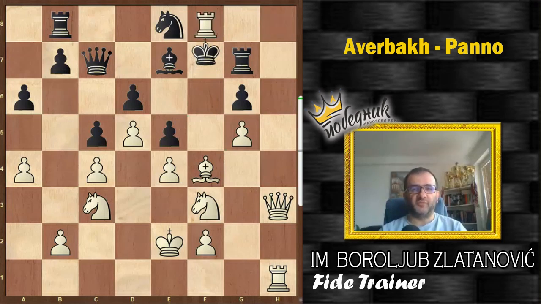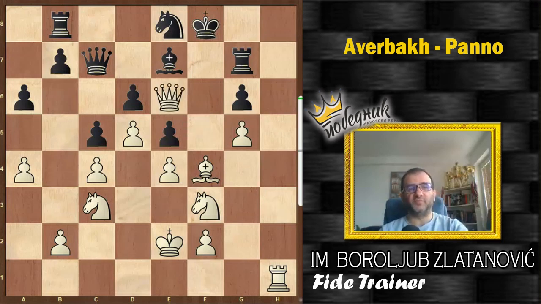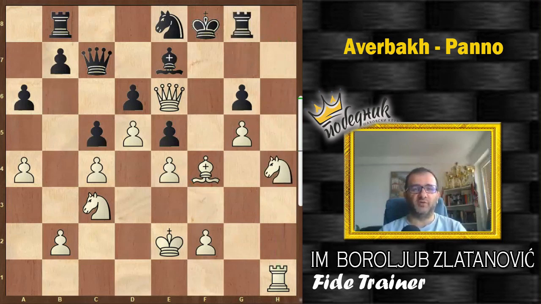Black moves the knight back, but finally there is another powerful strike. Rook f8, king f8 and queen e6. The bishop on f4 stays under attack forever. White threatens mate with rook h8, and what to do as black? He must play rook g8, but now even the knight joins the attack.